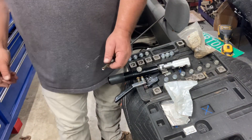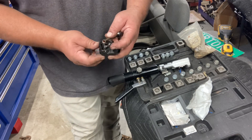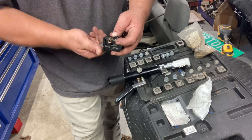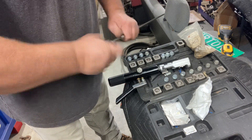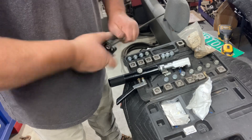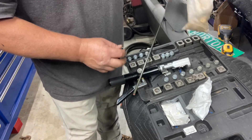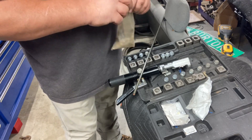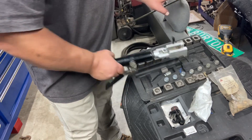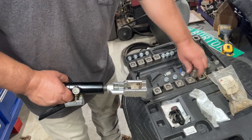First thing we're going to do is use a tubing cutter and get rid of this flare. A lot of times in my videos you don't get to see me actually working, so I figured I'd show a little something. Cut this bad boy off - the film's not sped up, that's just me working. I always save these nuts, keep a bag of them inside the flaring tool. This tool makes double flares - so that was quarter inch we just did.